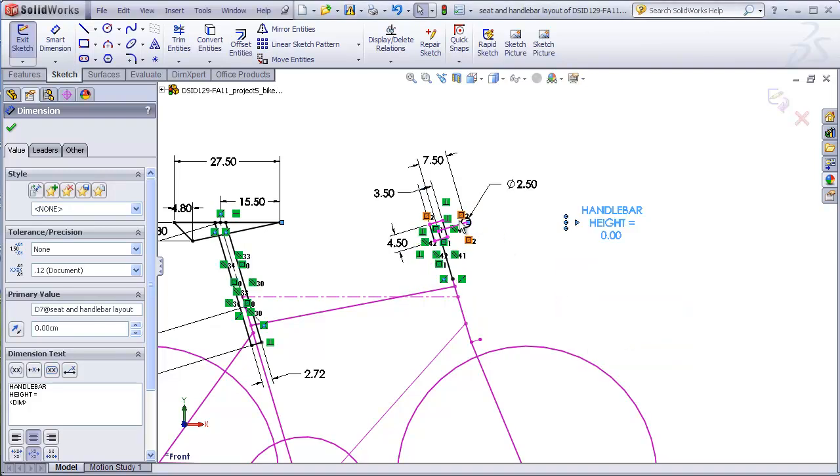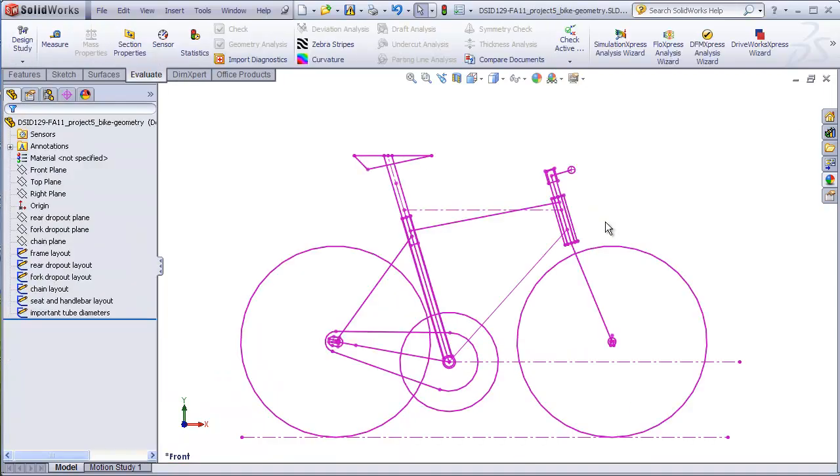Remember, this is just where the handlebars attach to the stem. Your handlebars will also have a bend in it, which, if you want, can bring the grips way up high or farther down low. But use a number of about 0 to 5 for a relaxed bike and 5 to 10 for a more aggressive bike. With the completion of this sketch, we now have all the important parameters adjusted for our bicycle, and we can go ahead and save this file, perhaps under a new name.